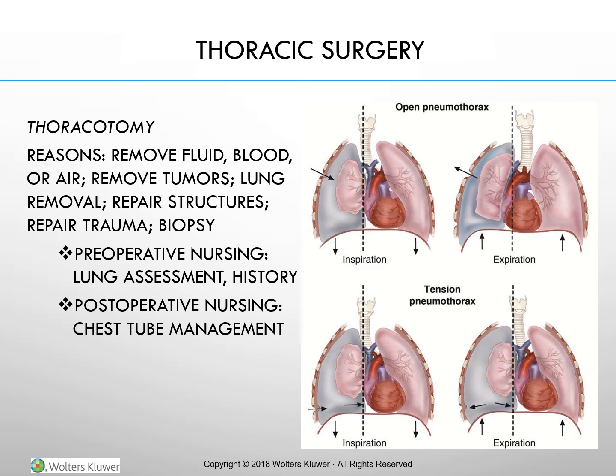Post-op nursing management. The opening of the thoracic cavity requires special post-op nursing measures. A significant issue is the interference with normal pressures in the thoracic cavity. When the chest is opened, air from the atmosphere rushes in, owing to the negative pressure that exists in the thoracic cavity on inspiration. The entrance of air under atmospheric pressure causes the lung to collapse and no longer expand or contract. The anesthesiologist ventilates the client during surgery.